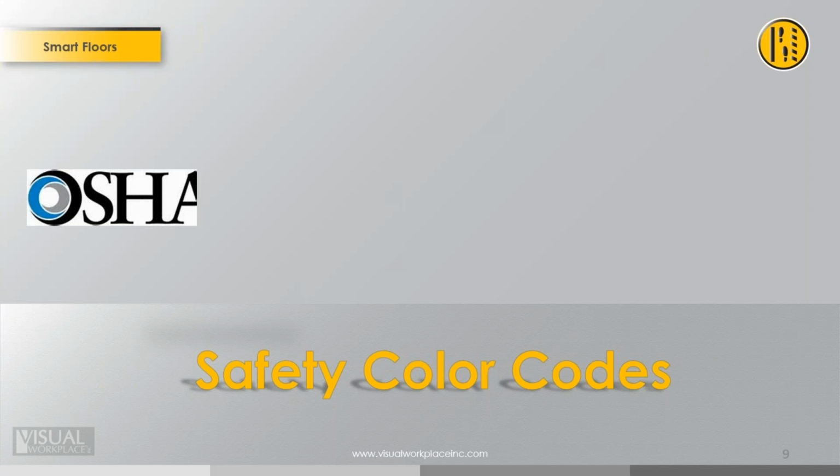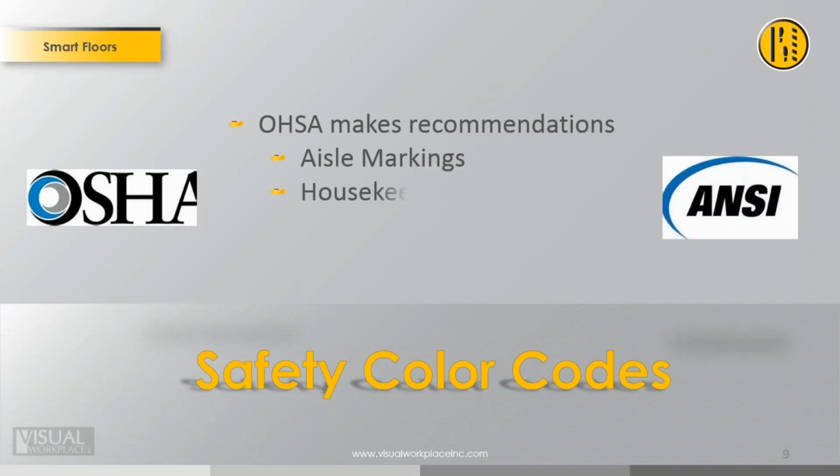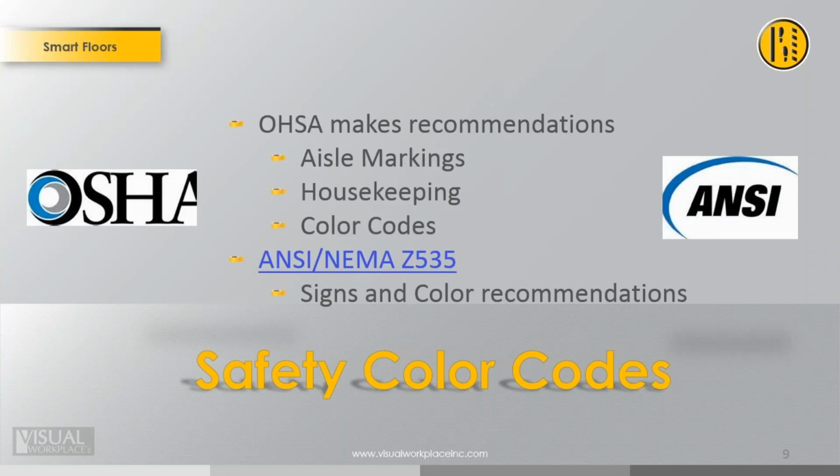Next, I want to talk about safety color codes. This is something that many of us are familiar with. Safety standards for many industries, including manufacturing, warehousing, healthcare, and transportation, are created by regulatory agencies. For many of us, that might be OSHA or ANSI. OSHA has some recommendations for color related to safety, and those are very important to follow. ANSI has very similar recommendations. Color is an important part of these standards, and it's designed to be commonly recognized.